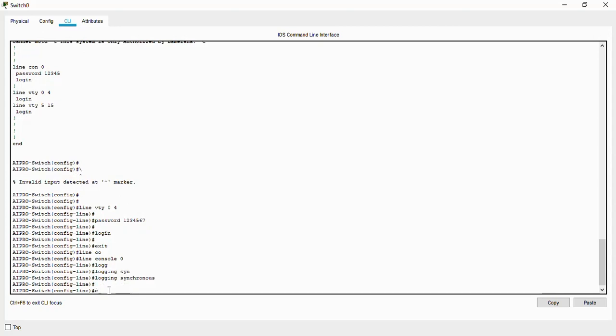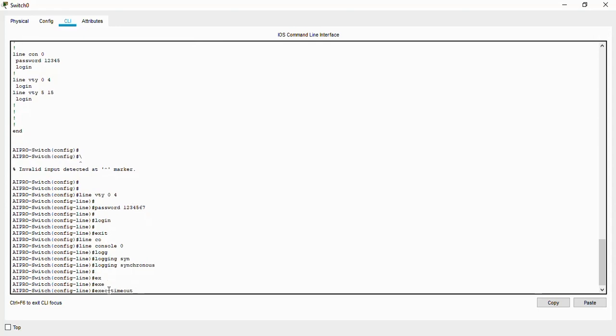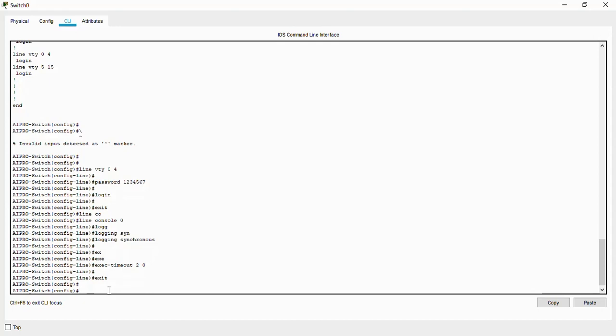So let's give the time. Exec timeout 2 minutes 0 seconds. Let's set it again for line VTY 0 to 4.